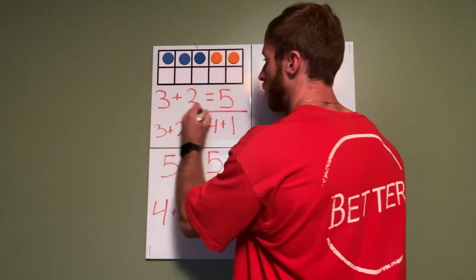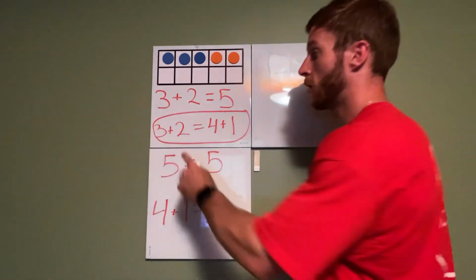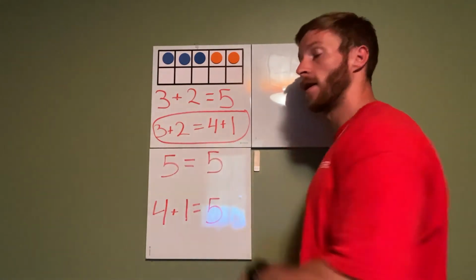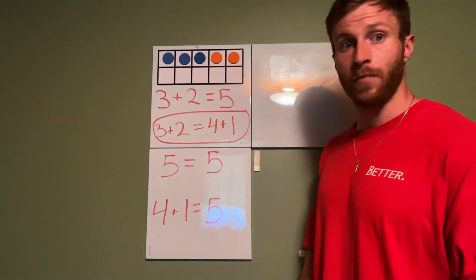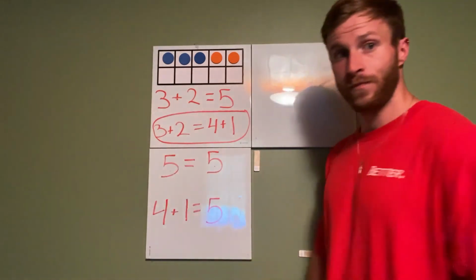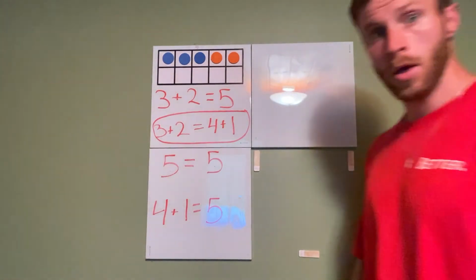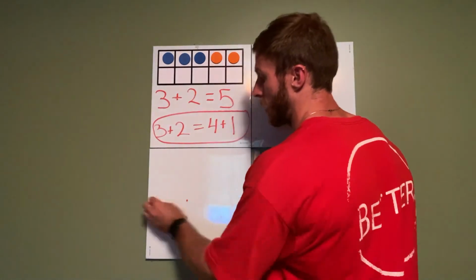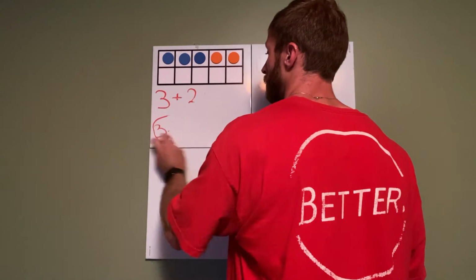So, we're going to focus on writing 2 equations that equal each other, just like this. 3 plus 2 equals 4 plus 1. It's showing 2 different ways to find the same number. In this case, the same number is 5. All right, good job. I want to do one more of those. So let me erase my board and set up my 10 frames. Give me a quick second.